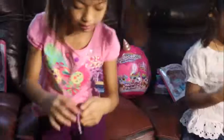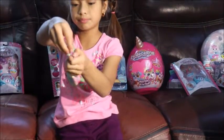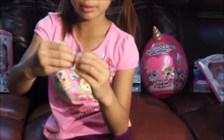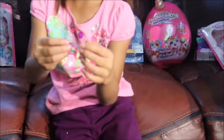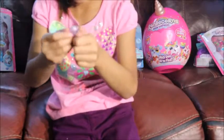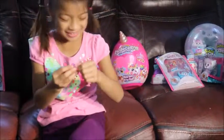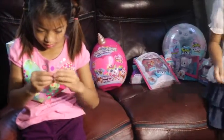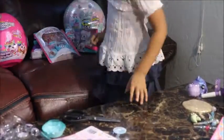So now I'm going to turn them to pets. I obviously know how to. So you have to spin the legs two times. It has to be the exact same thing, and put the circle in. So little that I can't even do it. We should open the big ones. They keep on popping out. Mine too. Oh, come on, I can't even do it. I'm just gonna do this. Just put them in this area.